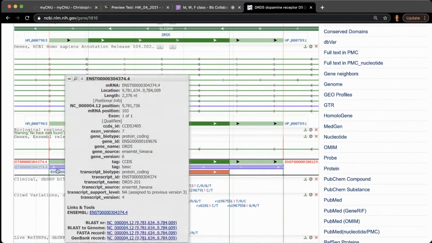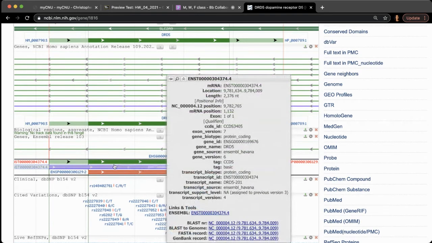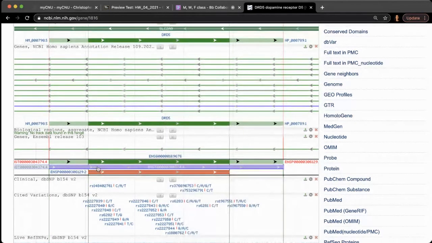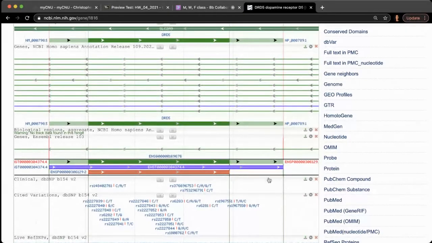This part here has more, so that's the mRNA. This middle part is the part of the mRNA that will end up in the protein, so that's the coding. Above it is the 5' UTR, below it is the 3' UTR. And that's what the light green means. It's the 5' and 3' UTR.